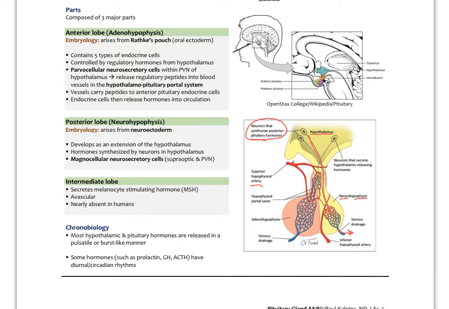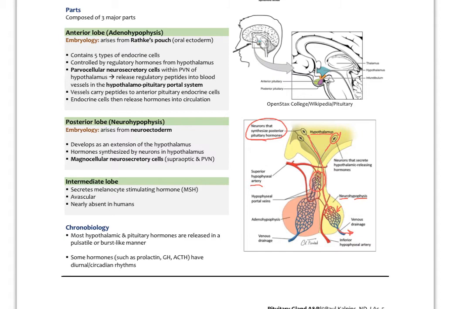These neurons up in the hypothalamus project down, and they will release their hormones directly into the bloodstream here in the posterior pituitary. As I mentioned in the previous slide, they can actually store hormone at the ends of the axons in little vesicles. So there is some storage of oxytocin and antidiuretic hormone there. But the anterior pituitary is a lot more complicated. So what happens is these neurons up in the PVN project down onto a little portal circulatory system in the infundibulum.